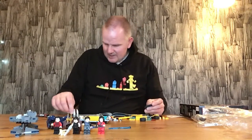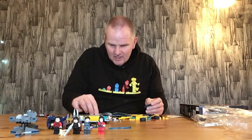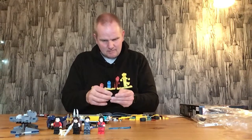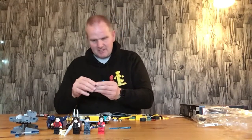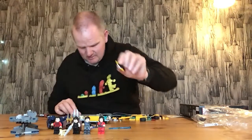and on here we have 2 of the yellow curved roofing pieces go on each end, with a white 2x1 flat piece goes on there like that. As you can see those holes there now.